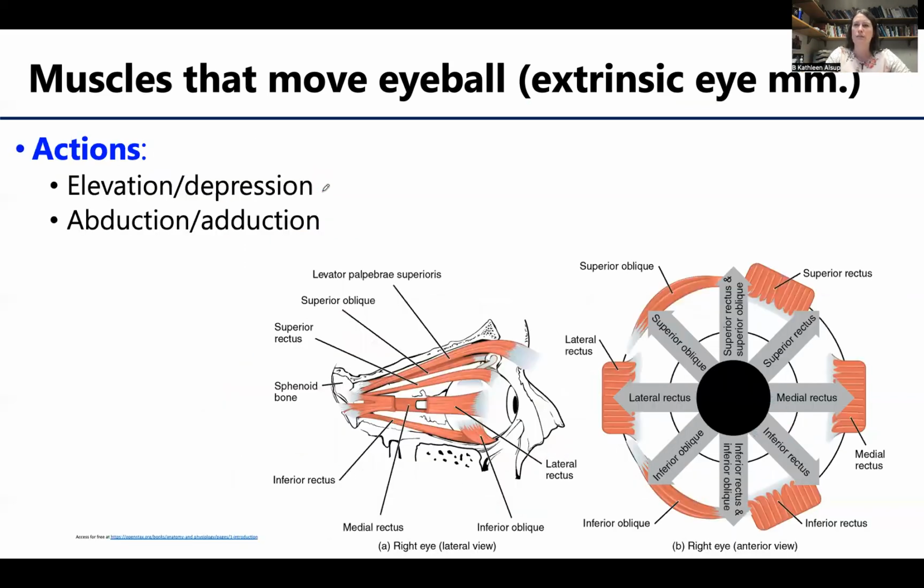Now, there are some more complex movements associated with the extraocular eye muscles, with intorsion and extorsion, but we're really going to focus on the ones that are easier to visualize. And so these muscles, depending on which one, are capable of elevating the eye. So if you think of looking up, or depressing, looking down, this is why your ophthalmologist will have something and move around their pen. So looking down is depression. Abduction is looking towards the side. Adduction, think looking towards the nose. So those are the main actions that are really easy to visualize that these muscles can do.